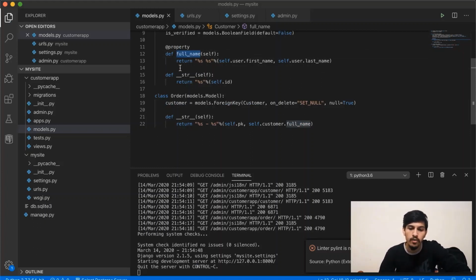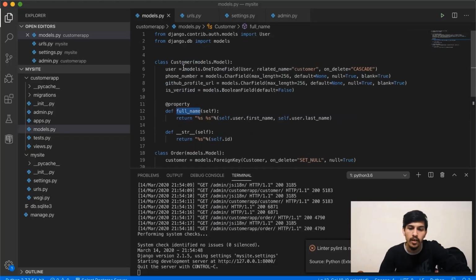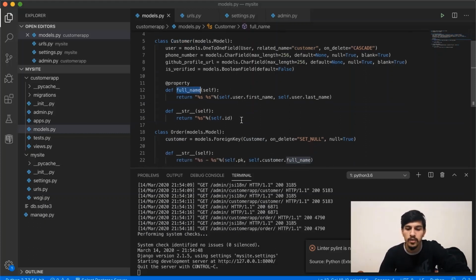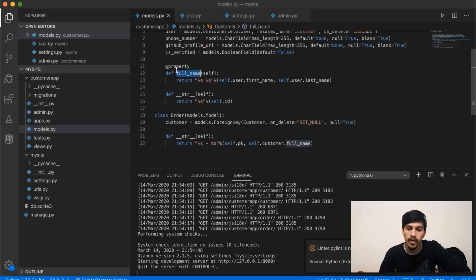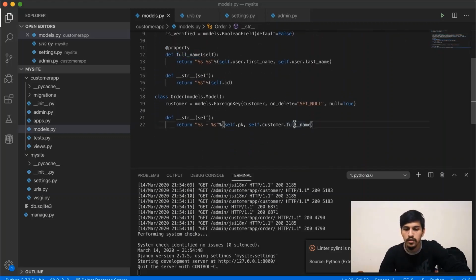All of the data we cannot add here in the models, but data which is directly associated with the model, like the full name is associated with the customer here, will be used multiple times. We might be appending it in a lot of places, so it's handy to add a model property here and use it elsewhere as well.